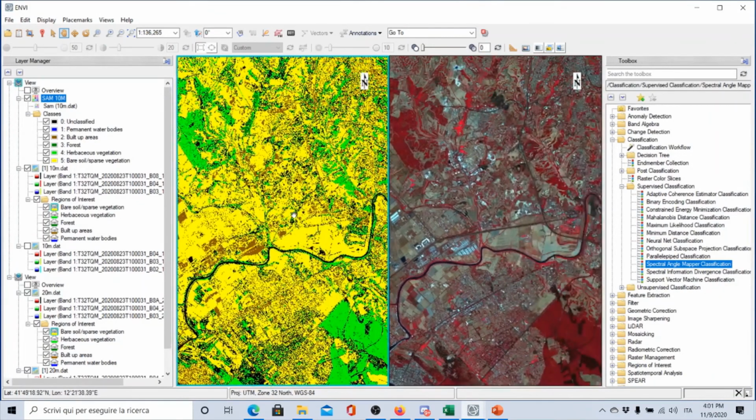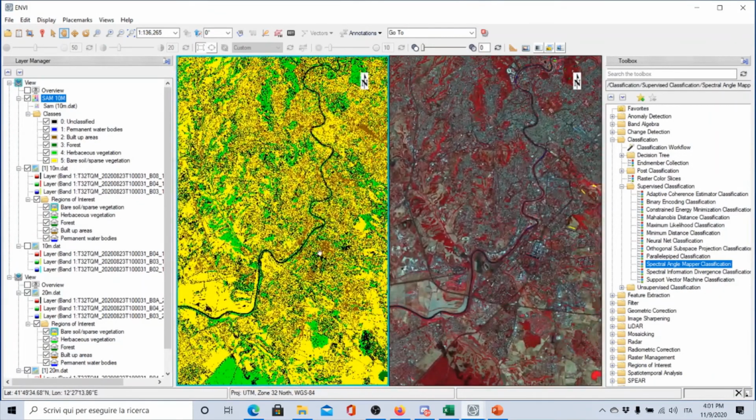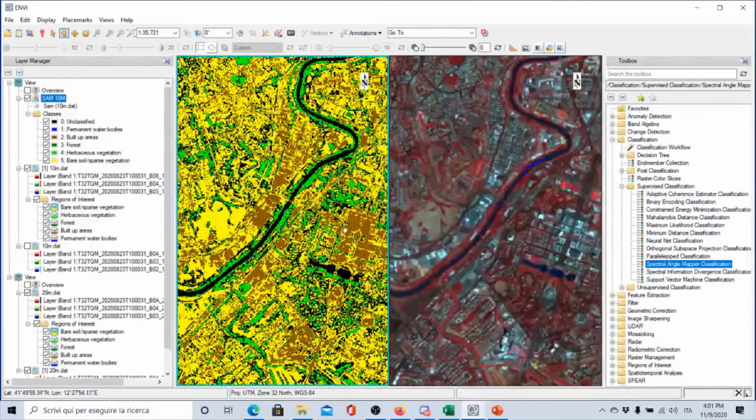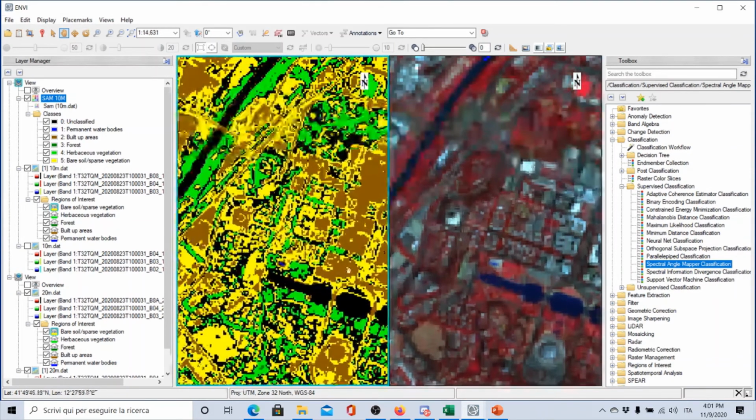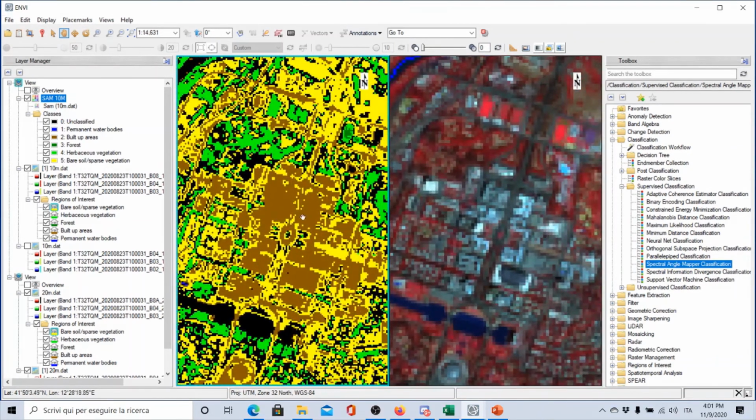But if we move to the cities, I have these particular buildings here, but I also have many pieces that are not classified as built-up. For example, this thing here that should be a church is classified as built-up, but also as yellow. So that means that this is not really precise.